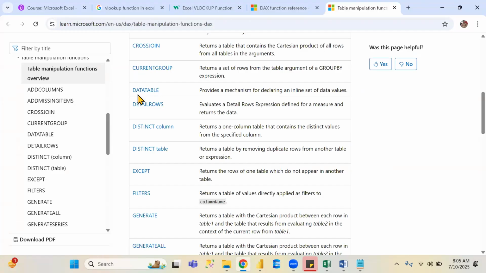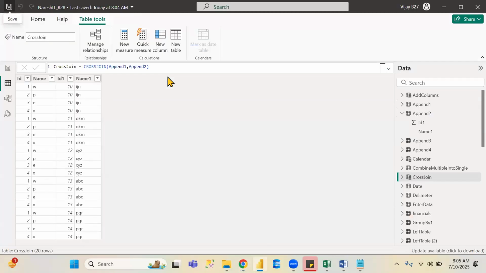Okay. Next one is data table. What is data table? If you want to create your own table in Power BI, what is the option?